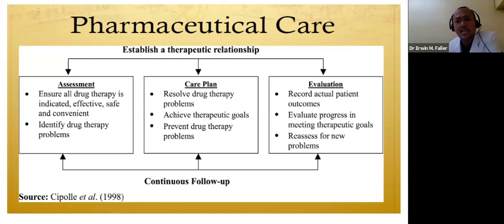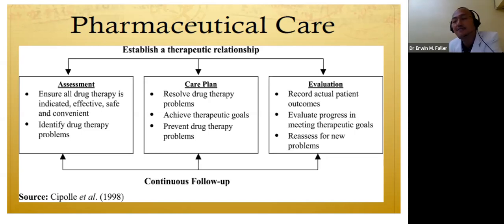And this is actually the challenge here in the Philippines, especially in the drugstores or community pharmacies, wherein there is fast moving of patients. At the same time, this is a challenge for the community pharmacy to deal with the pharmaceutical care plan. It's not only in the hospital setting that we do pharmaceutical care plans, but also in the community setting.